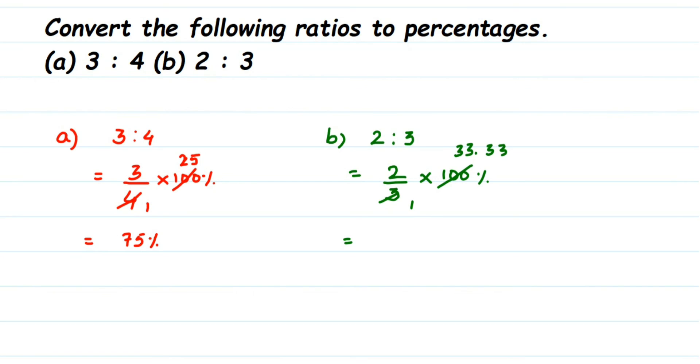So 3 ones are 3, and this will be 33.33. The 3 after decimal keeps on going, it's like non-terminating. So you can just stop after two decimals, or you can just write down only one number after decimal. It's completely up to you.